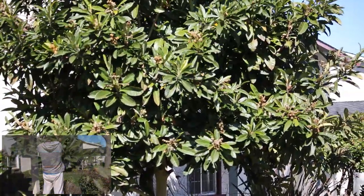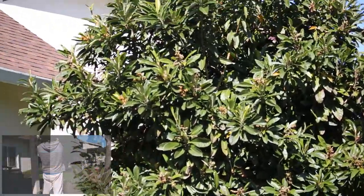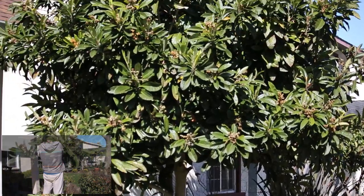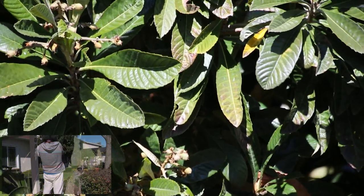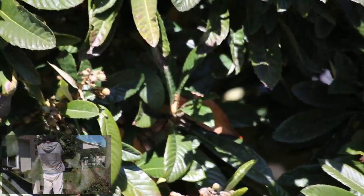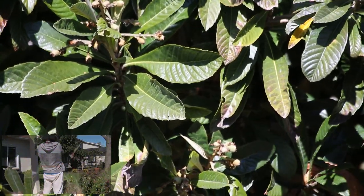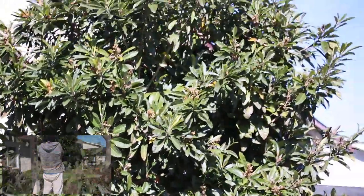I will be zooming in to 300 mil, and right now the image stabilizer is on. So I will be zooming in and refocusing. This is the image stabilizer on. Alright, so now I'm going to zoom out again and do the same thing with the image stabilizer off.